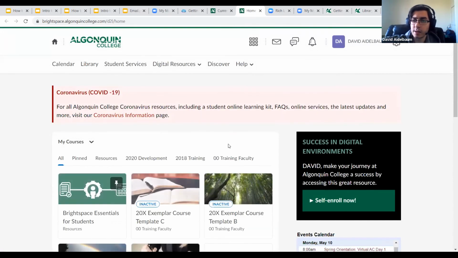Now you'll see that it logged me in automatically. That is because I'm already logged in on my email in this browser. As I've mentioned before, it's connected. So since I am already logged into my Algonquin email on this browser, in a way, I am already logged into Brightspace. So it can save you some time. But this is Brightspace, and we'll try and get through the important content here. We'll start with the home page, working our way down for what we think is important.